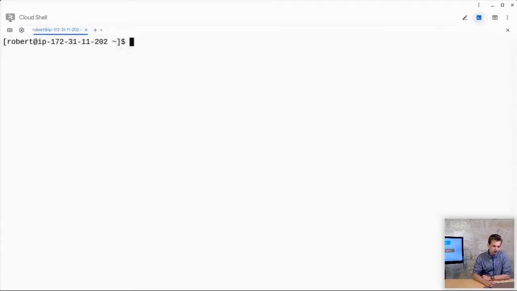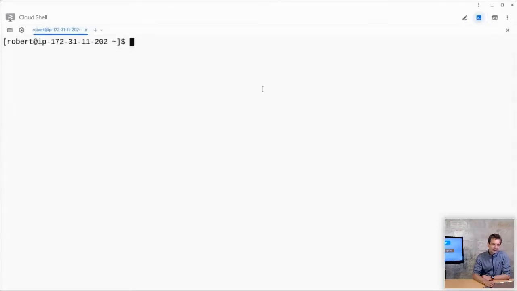I want to write a simple script that monitors the disk space of a system, and I want to do this in steps. I want to start with the most simple script that could accomplish this task, and then later on I want to extend the script to give it a little bit more complete functionality. So to explain what I mean, let me share my console. In a few seconds, you should see my console.